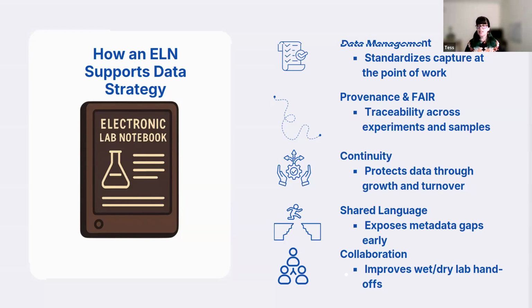So because you have the ELN, everything is documented in a way that when one employee leaves and the next scientist comes in, they're able to get up to speed relatively quickly because of the documentation that you can store in an ELN. And then, of course, we can have that shared language. We can ensure that everyone's speaking the same way and are aligned in what they are doing. And all of that ends up improving collaboration.